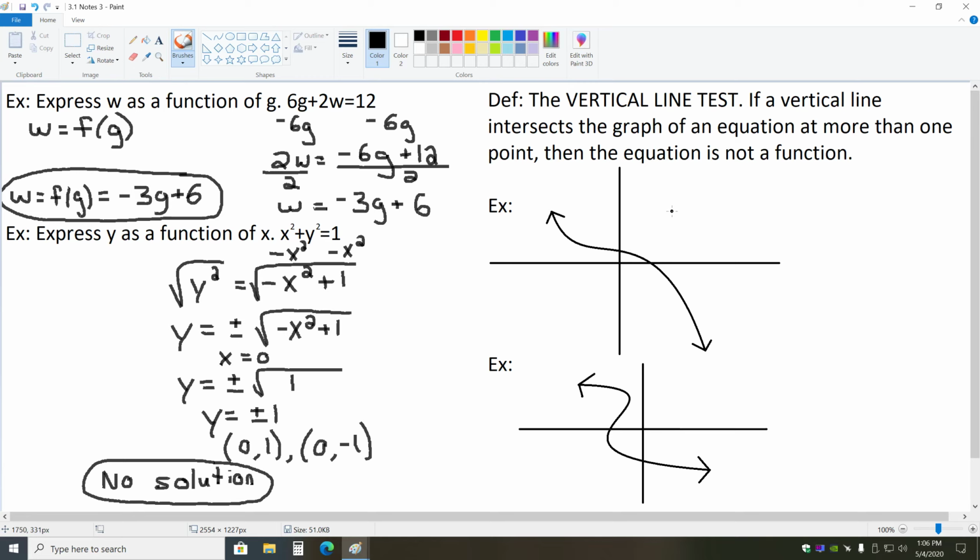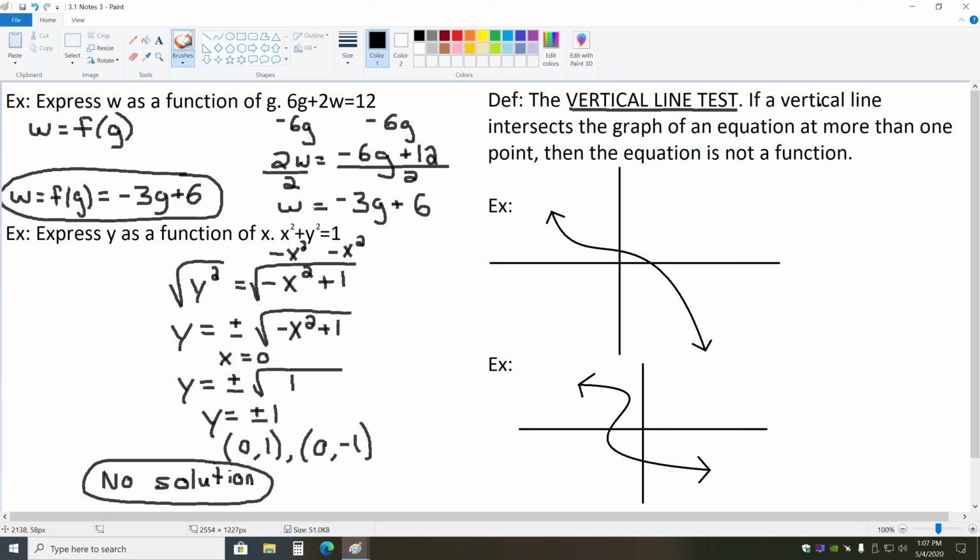Okay, and now the last thing that we need to talk about in terms of functions is a very critical method that we use. It's not always easy to prove with this equation format that we just used that something is or is not a function. As you could tell, this problem is pretty difficult, and this was just a very basic type of problem. So imagine when things get really complicated. How can you really prove something isn't a function? Well, this is where the vertical line test comes into play.